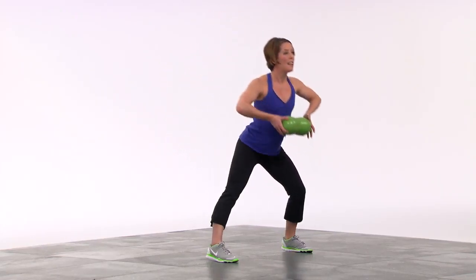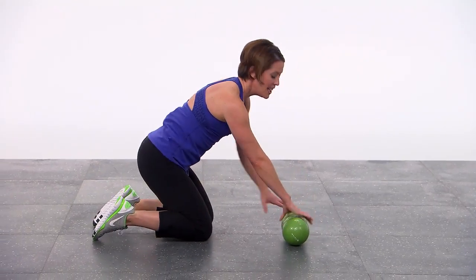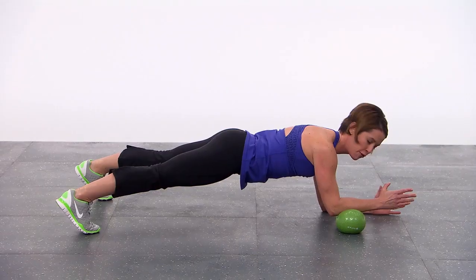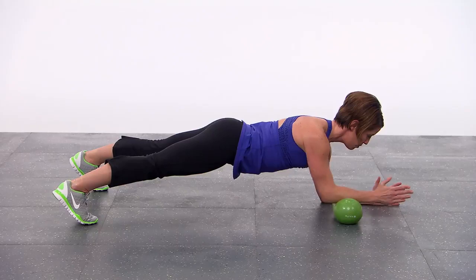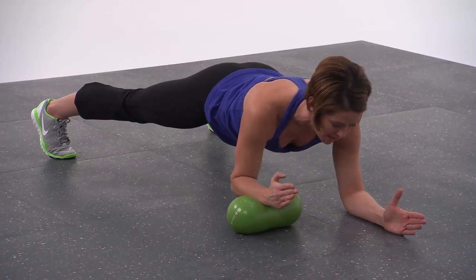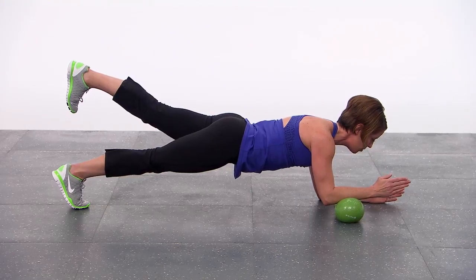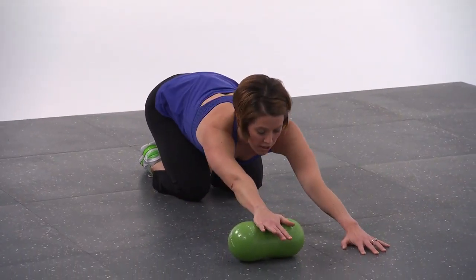Ball comes in front. Step into a side lunge, we're gonna go down to the ground. Turn and face the bent leg, ball comes on the floor, and step back to your knees. Place your elbow right in the center of the ball, other elbow down right underneath the shoulder, and walk the legs back. Separate the feet — or if you'd rather do this on your knees, feel free. One long line, head to heels. We're gonna begin what we call the saw — reaching out and pulling back in, reaching out as far as feels comfortable, pulling back in, trying to keep the hips down and square. Walk the feet together and hold. If you'd like to go for it, lift the back leg and balance — three, two, one. Feet come down, drop the knees.